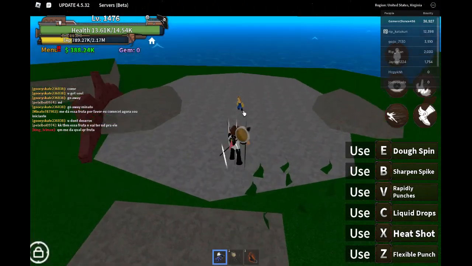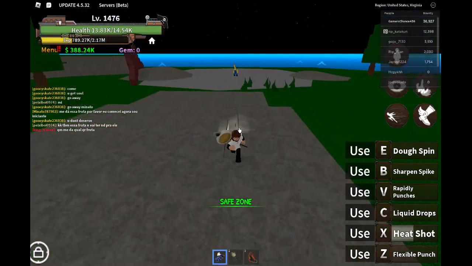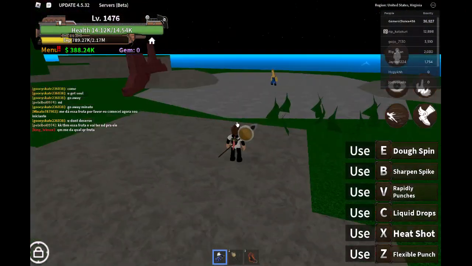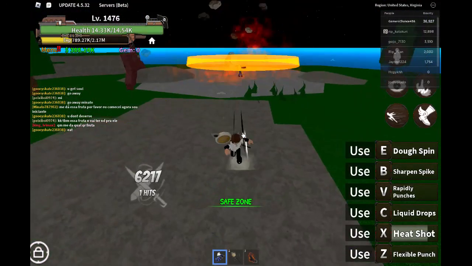Alright, so the next move we have, the X ability, which requires 100 Blox Fruit stat, is called Heat Shot. Now Heat Shot charges up your fist, turns orange, you let it go and it explodes on the first thing it comes into impact with, dealing 6,217 damage. Again, comes out fast, does decent damage, and is a good move.